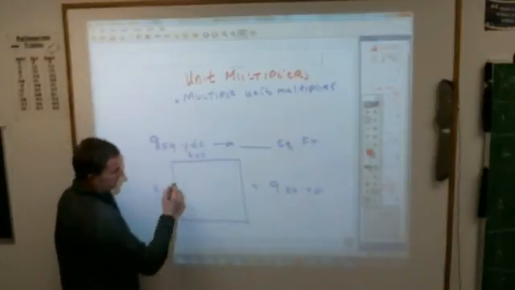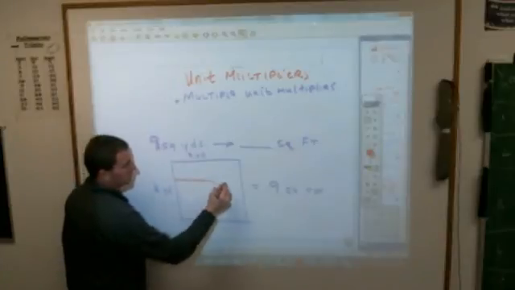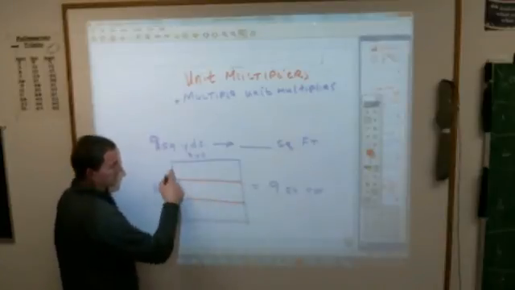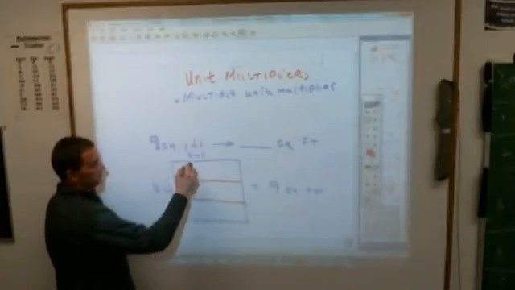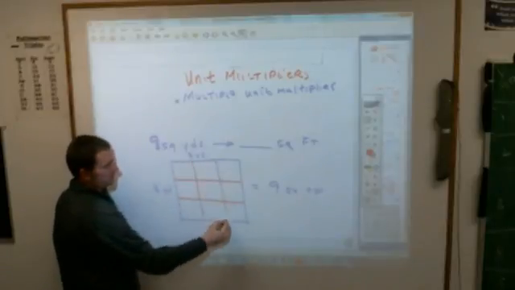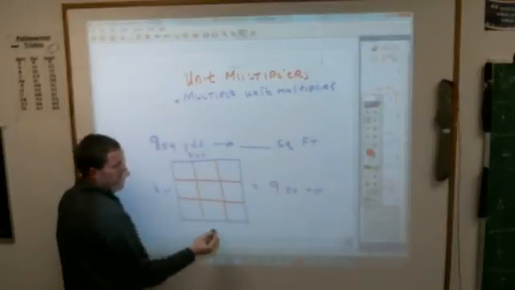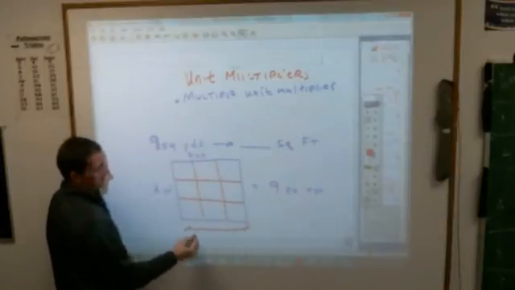So here, let me split this. Here's my 3 yards. Here's 1 yard here, 2 yards there. That's my 3 yards, right? And my 3 yards going the other way are like this, right? There's my 3 yards going this way. Feel free to chime in with yes, that looks perfect. Yes.